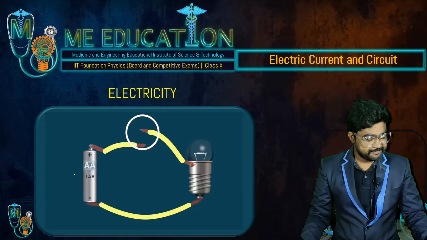Let's start the session. Let's have a look at the electric conductors. You have seen the lighting of a bulb. To light the bulb, you have seen some wiring. So what does it mean? How are you able to light the bulb? Once you imagine it, those materials are helping to light the bulb.